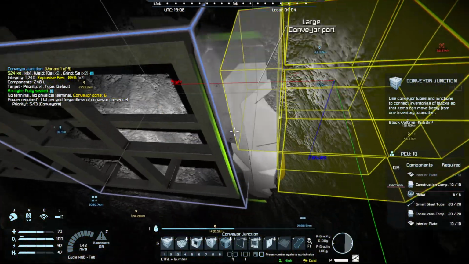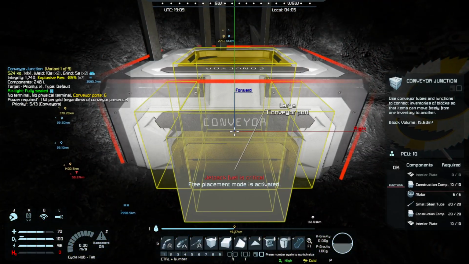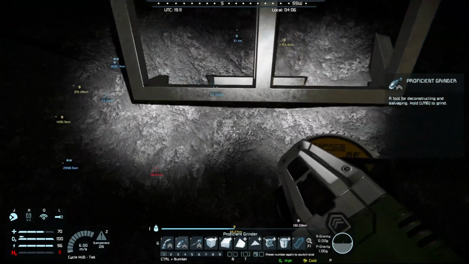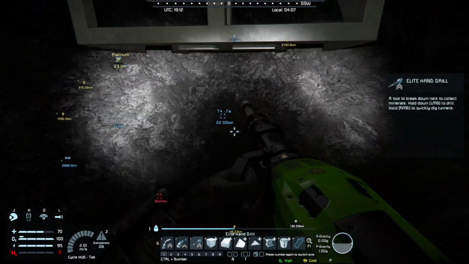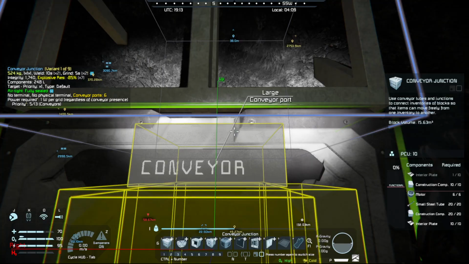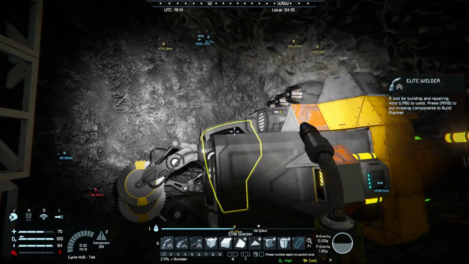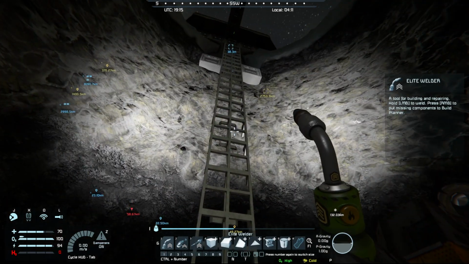All right, we gotta go quick. Got it. It's not facing the way I want. All right, we'll do this way. Okay. So yeah, I'll start welding this stuff up and bring it back when there's more to see.